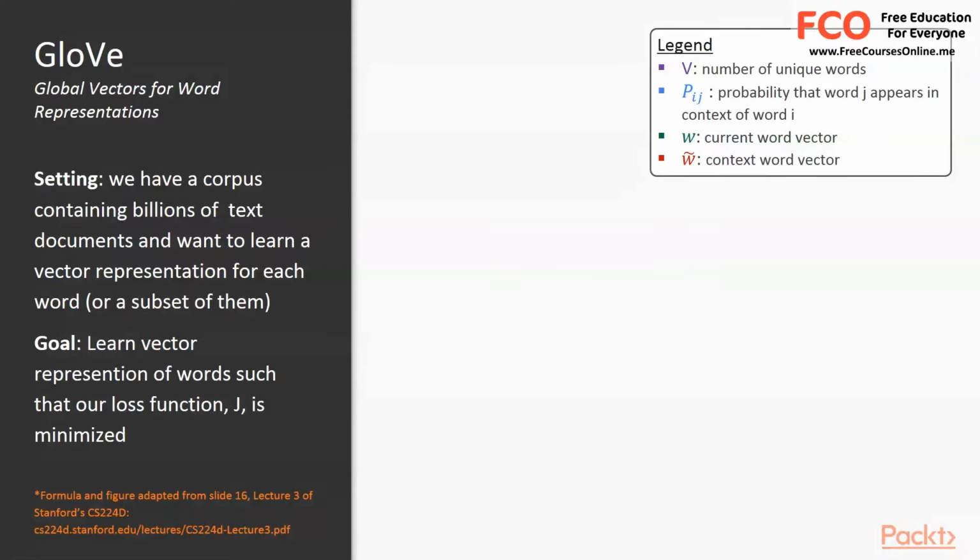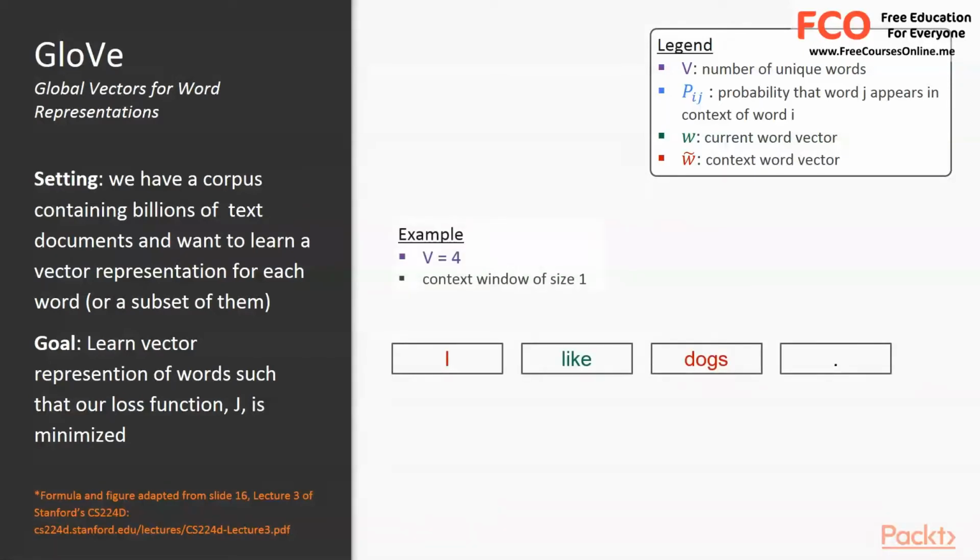It's always a good idea to have an understanding of any pre-trained model we load, so let's see how these vectors are learned in the first place. First, some terminology and notation. Consider the very simple case where our entire corpus is just one sentence with 4 tokens, "I like dogs," and the period. Let's say we are considering the word vector for the word "like." We say that the context of the word "like" consists of the words on either side of it, if we define our context size to be 1.